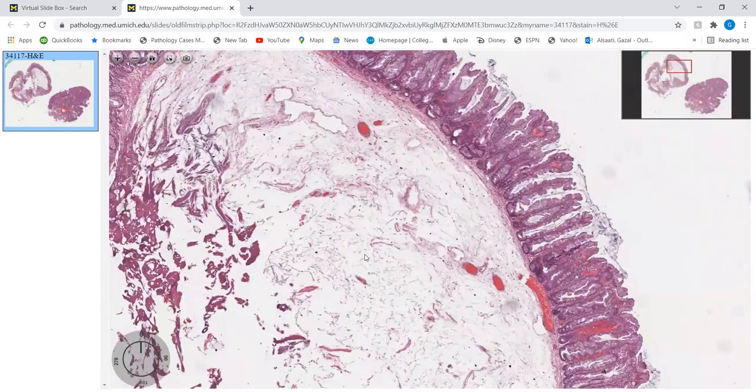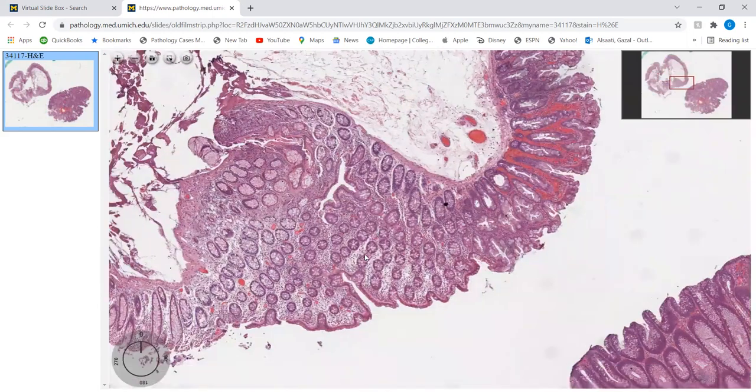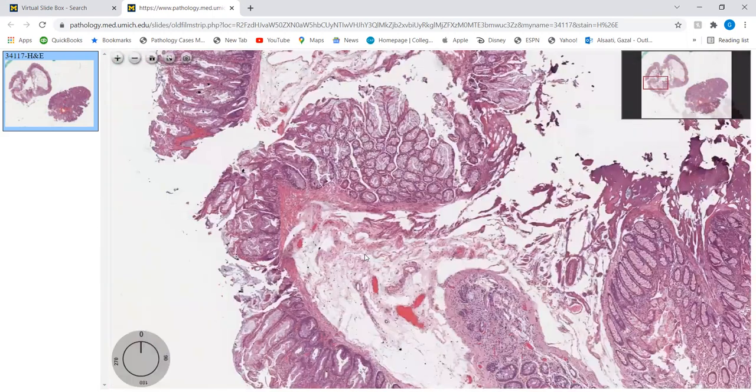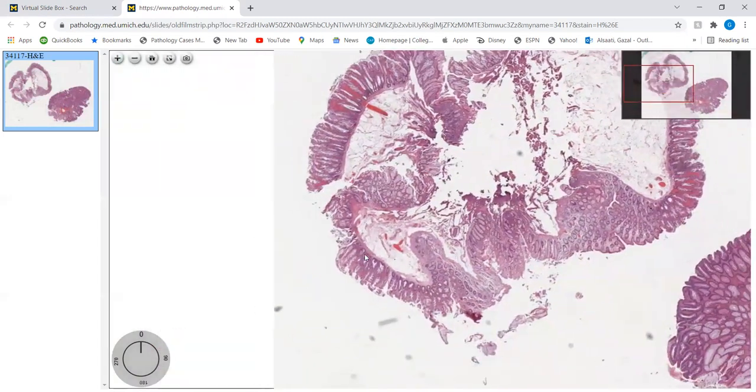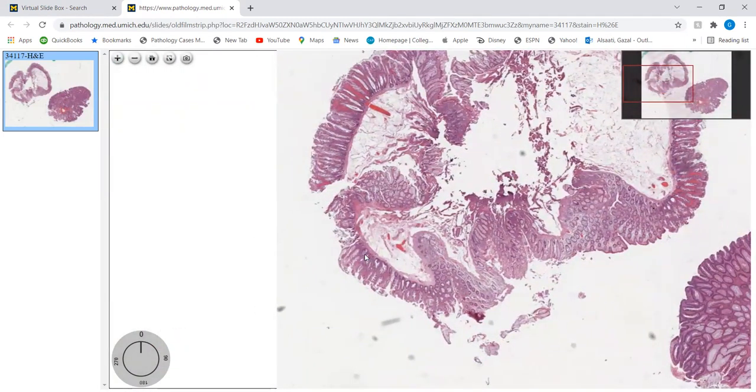The way I look for it is a quick screening: I just look for darkness, and if I don't see anything I move on. Please don't forget to screen for low-grade or high-grade dysplasia in your SSAs, and don't forget to screen for high-grade dysplasia in your TAs. It is so common to overlook that, so keep that in mind.